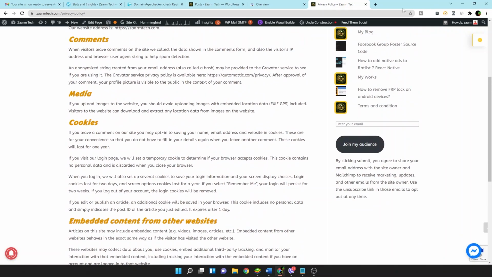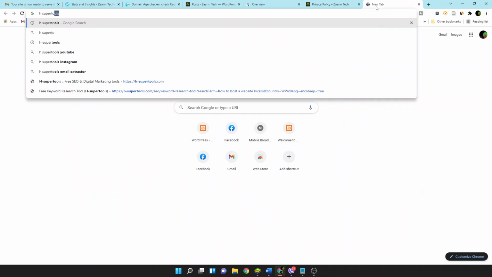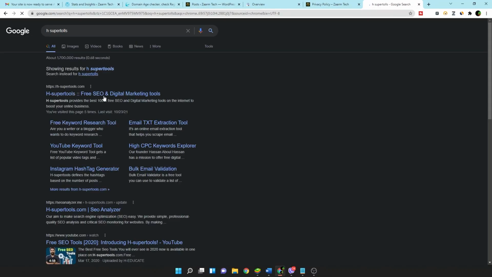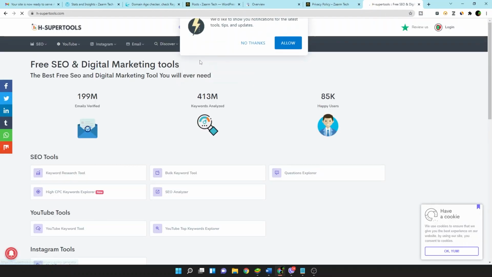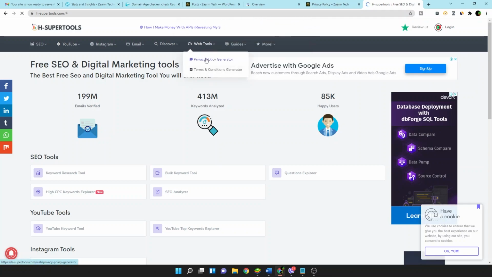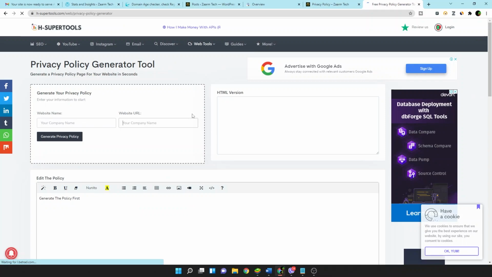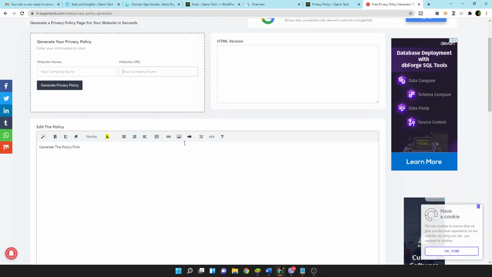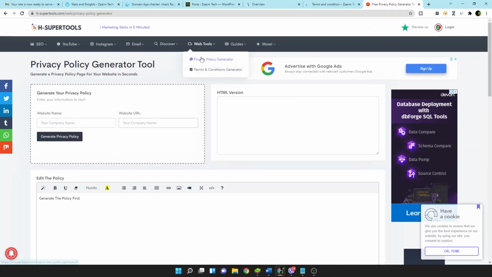Put a privacy policy on your website. You can actually generate this. There are a lot of tools around the web, so I will show you one tool. Go to Expert Tools, and from there you can go to web tools and see they have a privacy policy generator. In here you can fill out these fields and generate a privacy policy for your website, and you can just copy and paste it in here and design it the way you want. Terms and conditions is also similar, and you can find that tool there too.